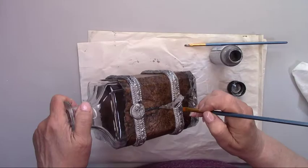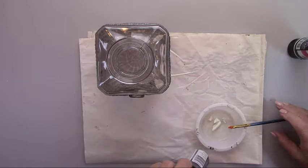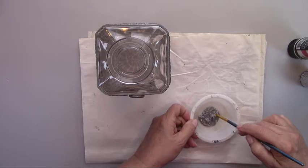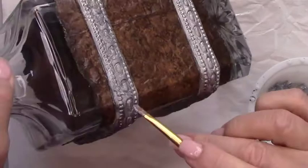I'm adding some grunge, which I'm making by mixing some paint with some coarse texture medium. I'm adding this sparingly here and there around both bands, top and bottom. This looks really cool when it dries — the paint dries flat, but you can see all the sand in it, so it looks like old corroded metal.